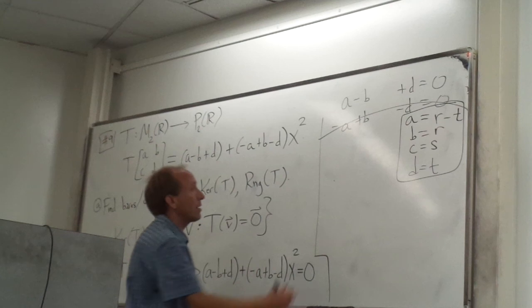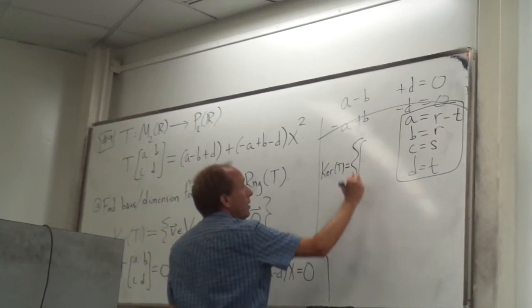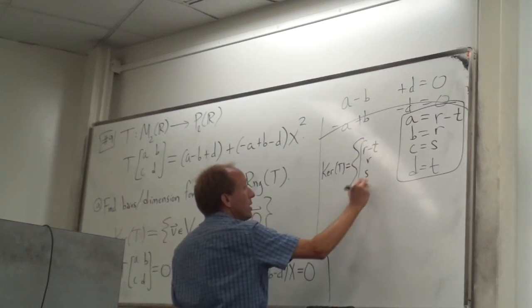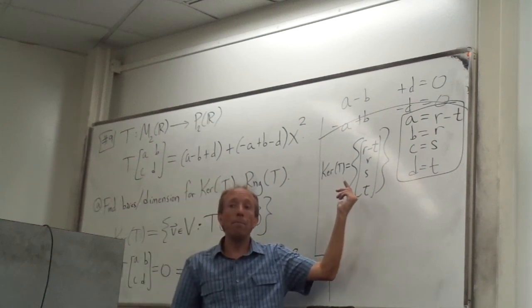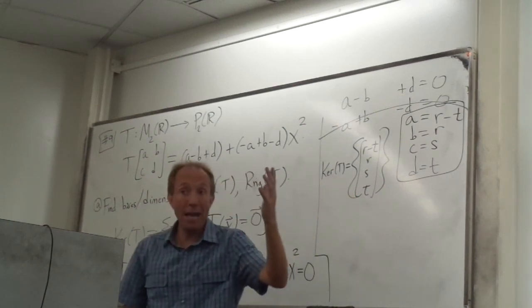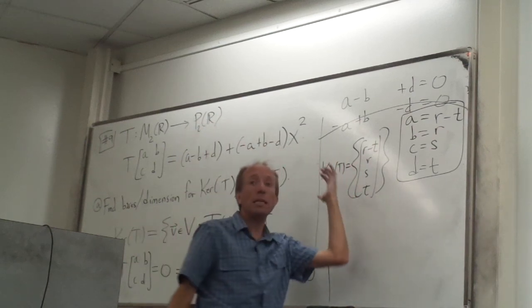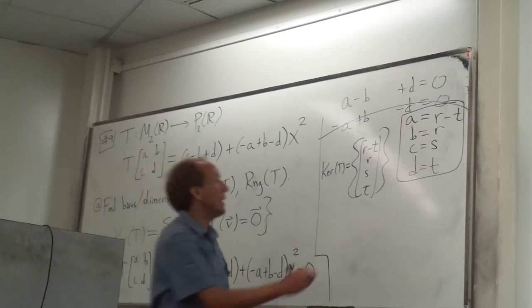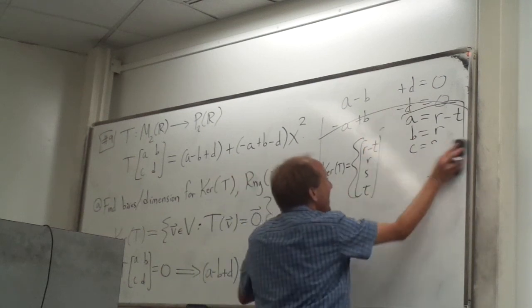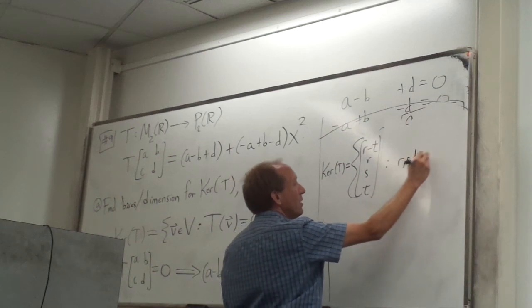Okay, so would it be correct for me to then say that the kernel of T would be the set of R minus T, R, S, and T? No, you gotta bust it up. Well, no, hold on. Busting out the variables is how I would get the basis. But would this be correct to say that this is the kernel? No, because you have to say within the set of all the numbers. Okay, let's say I do that. You're right. Okay, let's say I say such that R, S, and T are real numbers. Now am I correct?